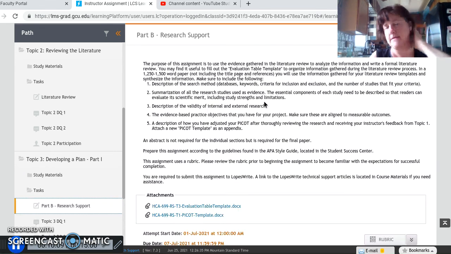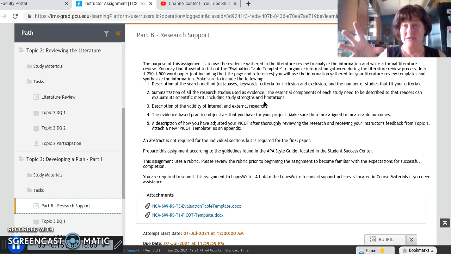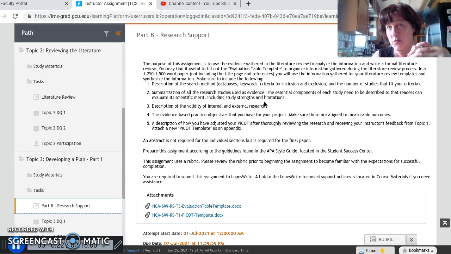And I'll have an example of this. It's a written narrative where you take each one of those 4 to 6 articles. Another reason you only want to do 4 to 6 is that each of those in the table, now you have to convert into a paper here in week 3. So only do 4 to 6.